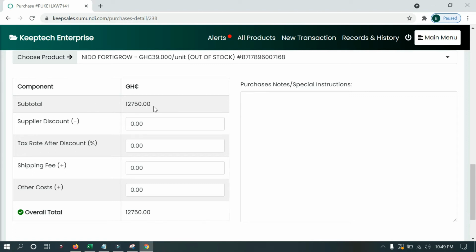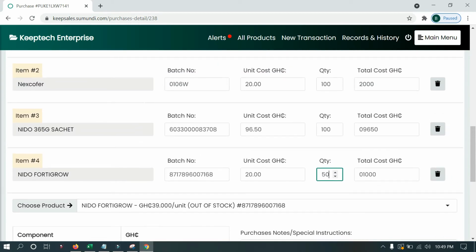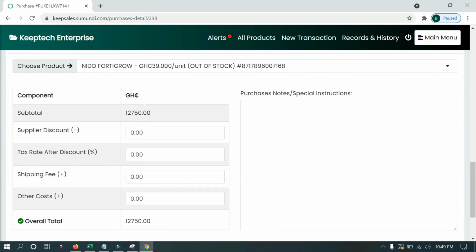What subtotal means over here is that it calculates the total of all the items that we have selected. So it gives you the total over here. Then the next item is what we call the supplier discount. If your supplier agreed to give you a discount, you can enter that discount over here.